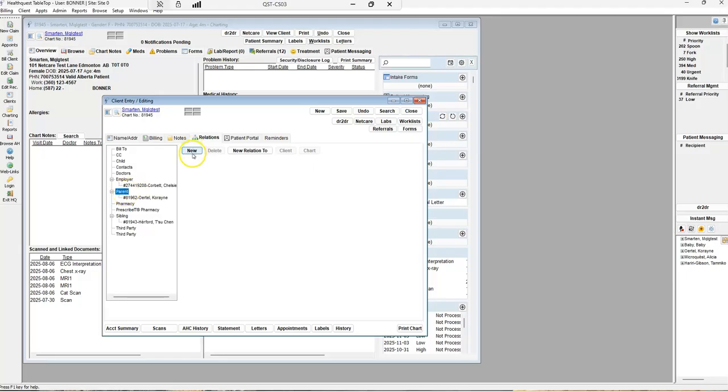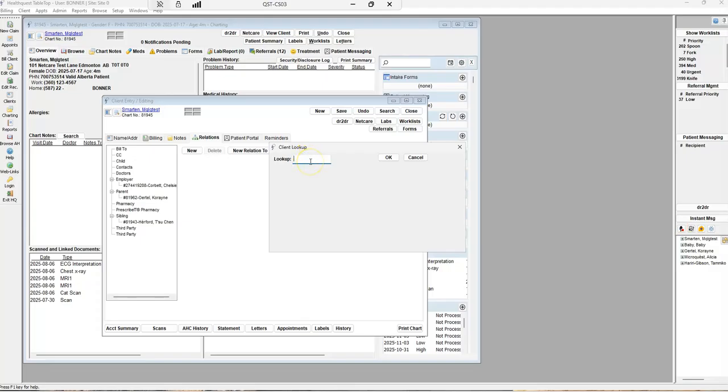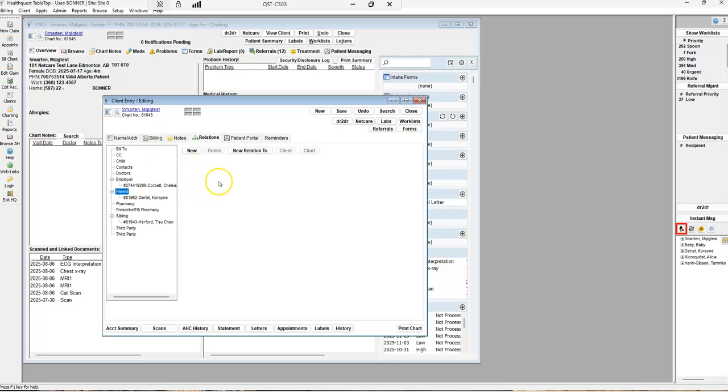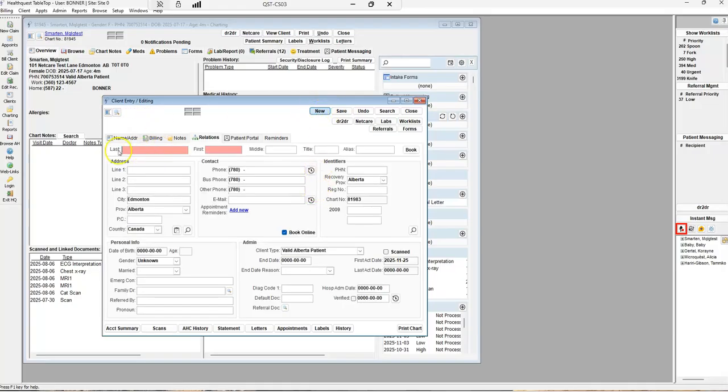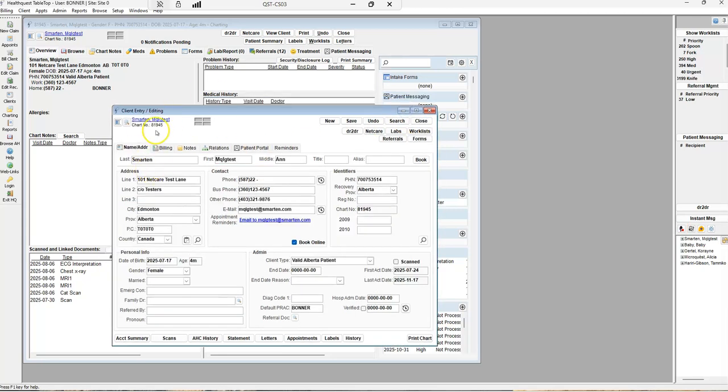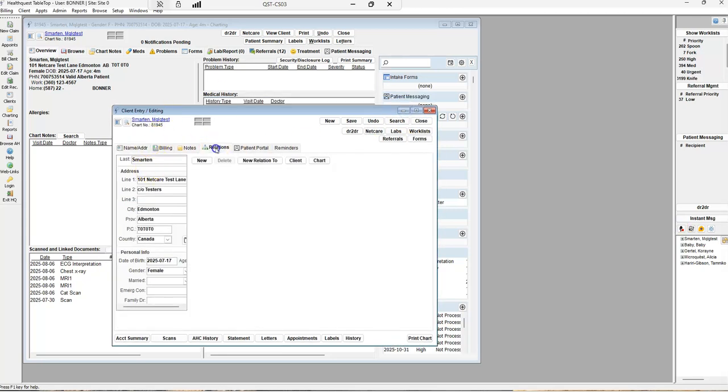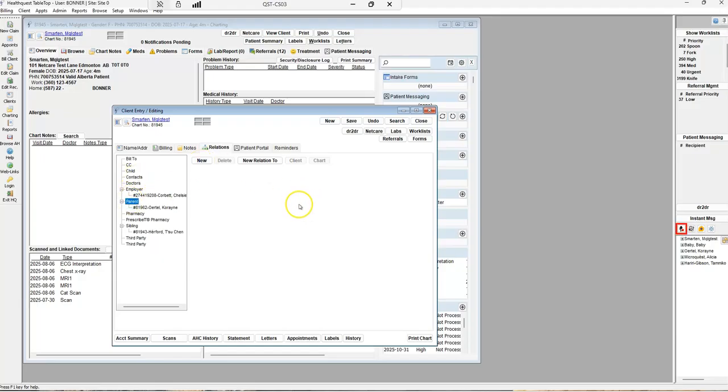You would either click New and search the existing patient as the parent in the lookup, or if they are not an existing patient at this clinic with the minor, you would have to generate a new client card. So you would click New, enter their first and last name and contact information and address, and then you would save it. You'd go back to your pediatric patient client card, click on the Relations tab and Parent, New, look that patient up and attach them as a parent.